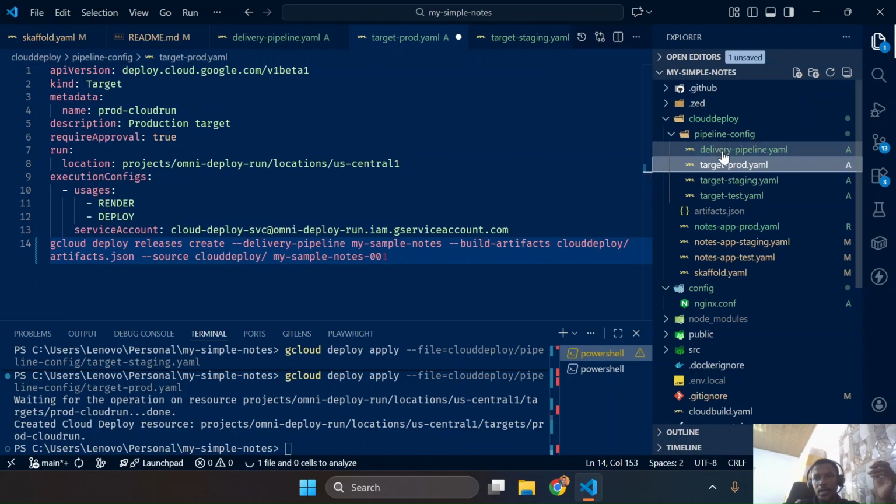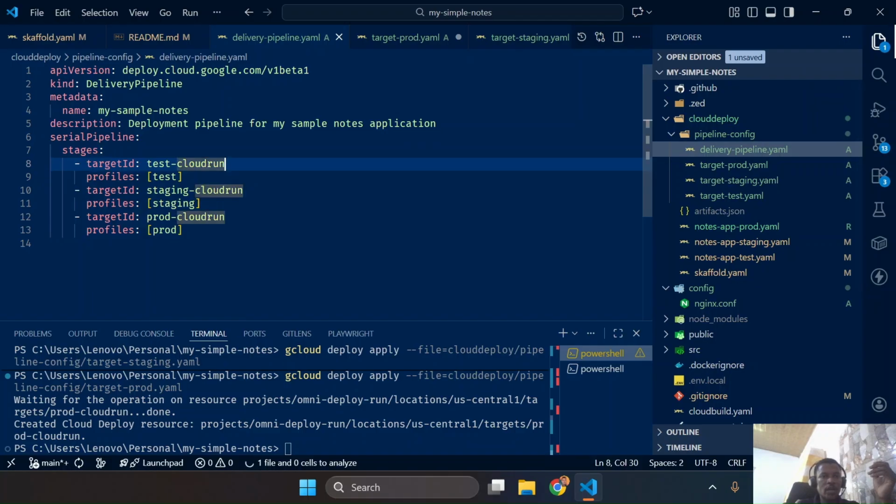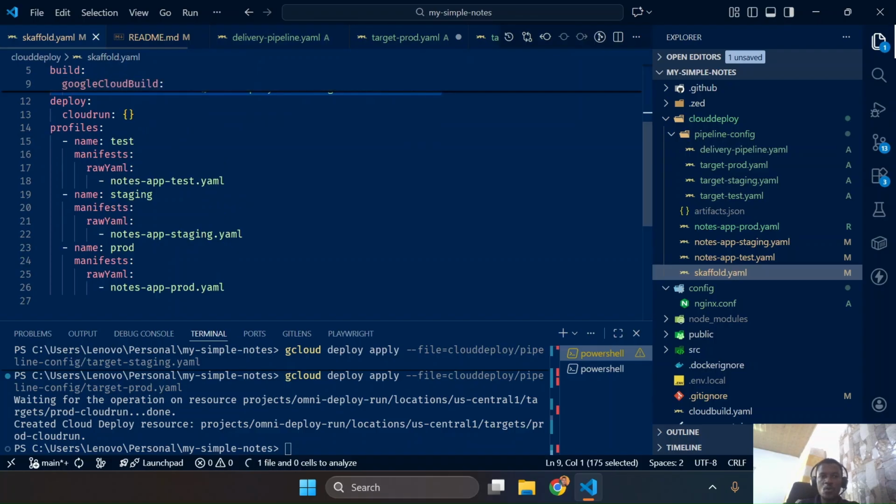So you can see here that we specify in the pipeline that this is the profile, this is the profile, this is the profile. So once we run this command, right, it is going to go ahead and read the scaffold YAML, find the corresponding profile, and then load its YAML.